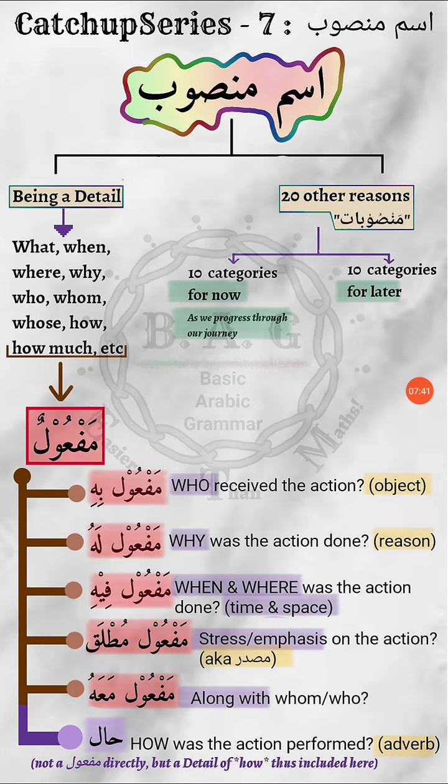Very easy, very high yield, and very simple concept, that an ism is going to be in nasab form if it is a detail of any kind. Any kind of detail is going to be in nasab form. That is it. So now we have alhamdulillah covered our situations for an ism to be in nasab, jar, and rafa form. And if you haven't yet watched those videos, then I'll post a link in the description, and you can watch that inshallah, so that you can stay up to date with our catch-up series.